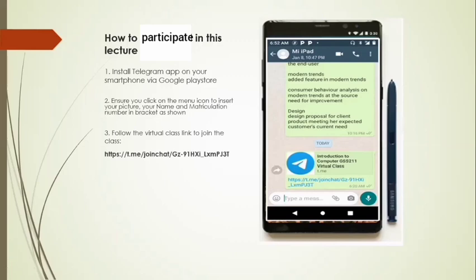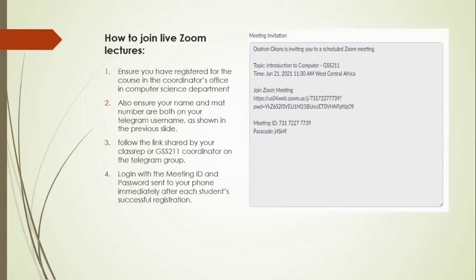Are you with me? So having gotten that, you should see something like this on maybe your WhatsApp platform, and immediately you click on it, it takes you straight to the Telegram group. And then immediately you are there, this on the left, on this side of this screen, is what you will use your login requirements to join any group. But before you can join a group, you first of all have to register within the coordinator's office. We will need to have your name, your mat number.